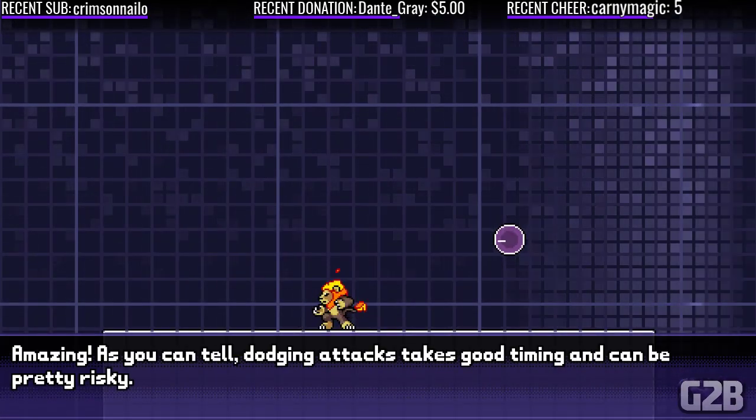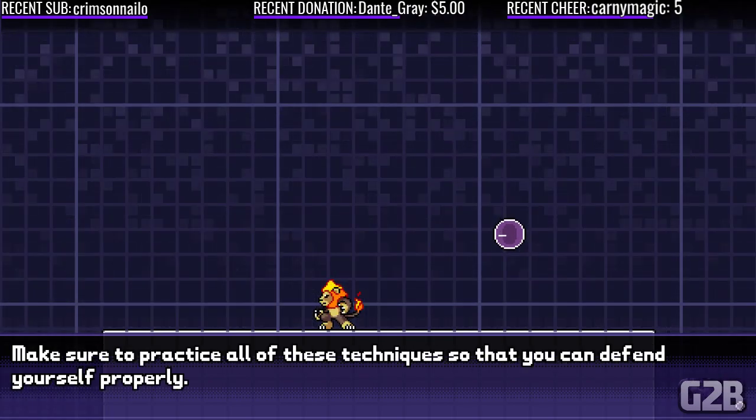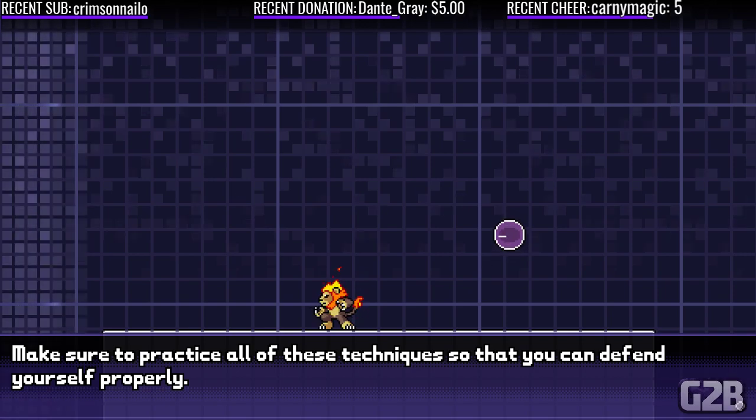There we go. Amazing. As you can tell, dodging attacks takes good timing and can be pretty risky. Make sure you practice all of these techniques so that you can defend yourself properly.